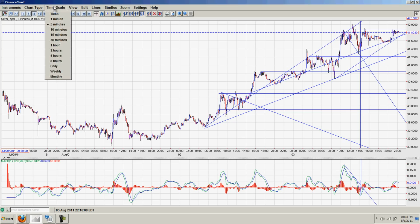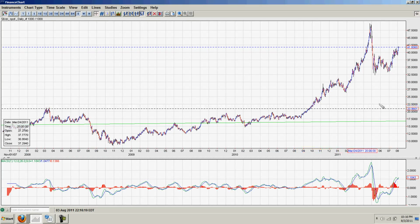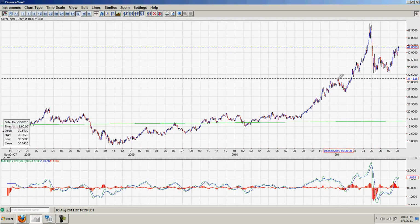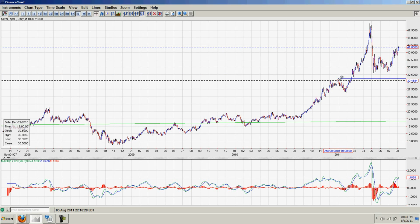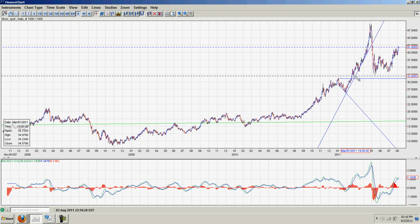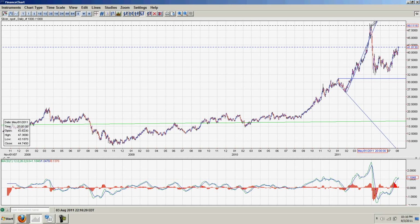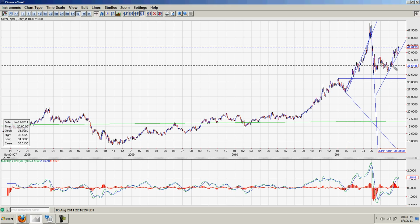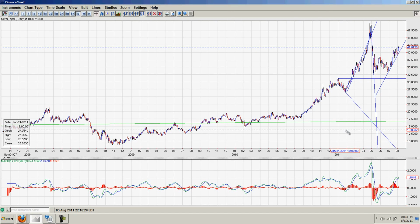So we want to pull out farther to the daily to take a look at what seems to be forming an interesting kind of cup formation. You had something like that here, although on a much smaller scale. You can clearly see the cup. This seems to be a much larger cup that we're forming here. And will that portend a much more violent price move to the high side? I'm not sure. It may.